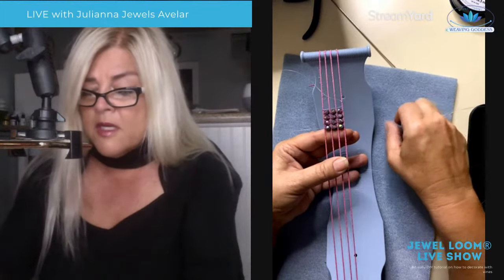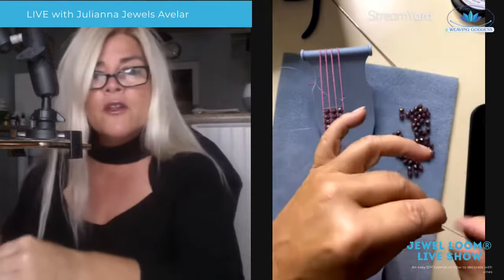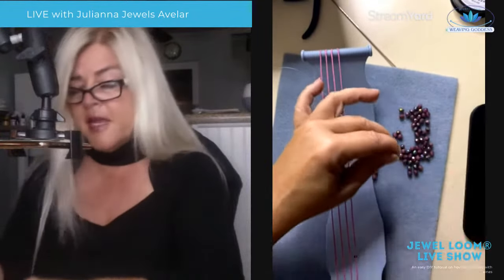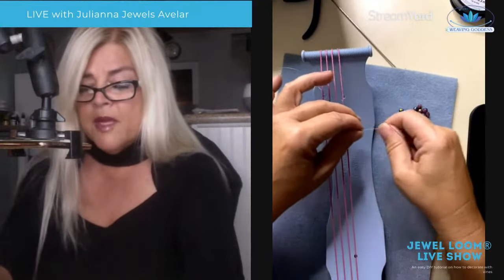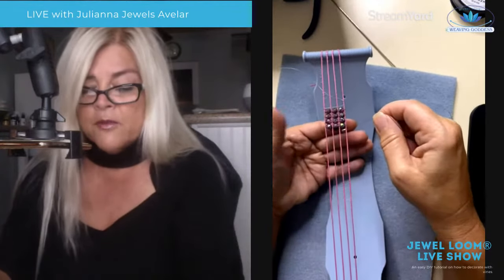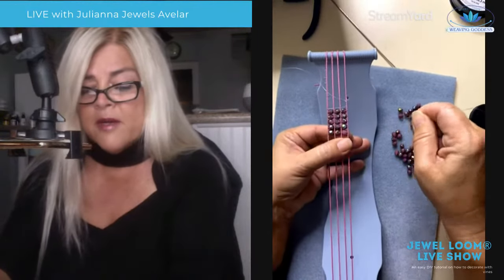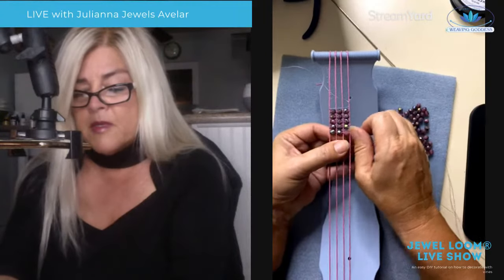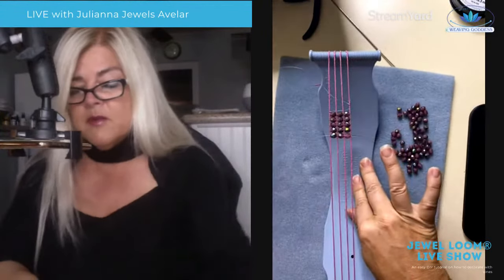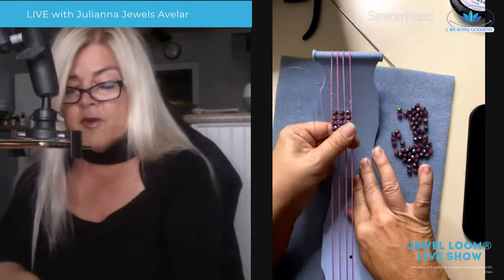I've also done double-sided painter's tape. And that will help. But if you could just learn how to, see, once again, the weight of my hand is on the loom here. And then I'm going to go through the holes. And we're just repeating the same step over and over.